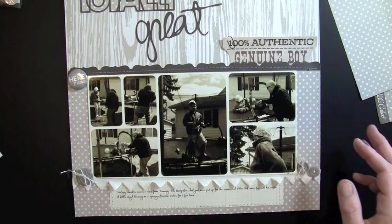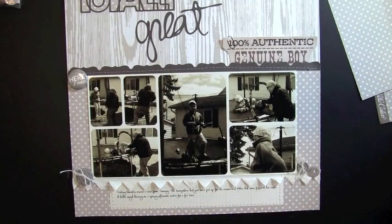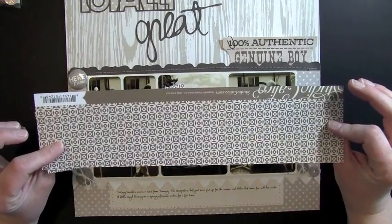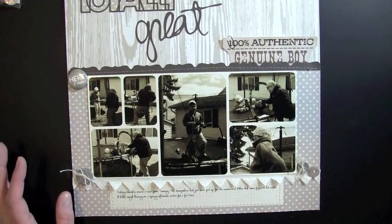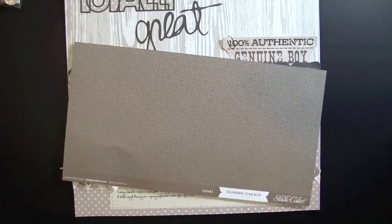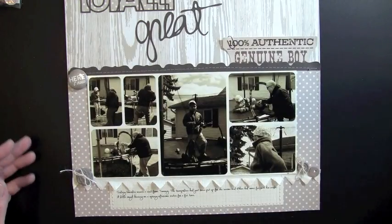So the papers are from Studio Calico. It's from their classic collection. I used this one here for the journaling. That's called Folio. And then I also used this dot paper here, and that's called Dot 1. I like the back side of this one too. So I have this little piece left, and I think I'm going to make a card out of that this week. And then I also had brought in this paper to use, but I ended up not using it. But I really liked, after I did it, I thought this would have been really nice as another color to add to the layout. This one was called Star, but I ended up not using that one.